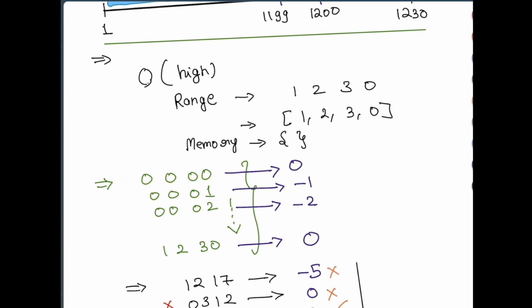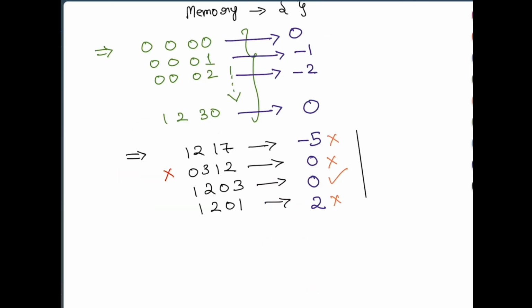Every time we create a number, when I say create a number, it means we are not running a loop from 1 to 1230. We are actually trying to create all the numbers which are possible in this range. And every time we create this number, we are going to store what is the difference at this point. It's 0, minus 1, minus 2. How? See, if this is your number, then you break it into two parts. The sum in the first part is 0. The sum in the second part is 0. 0 minus 0 is 0. So the difference is 0.